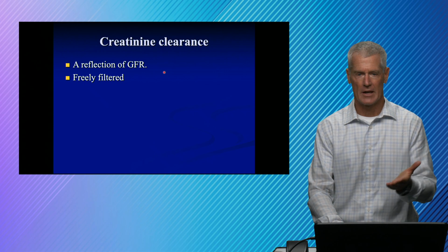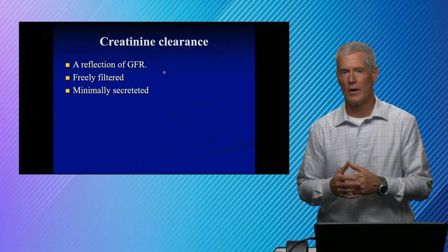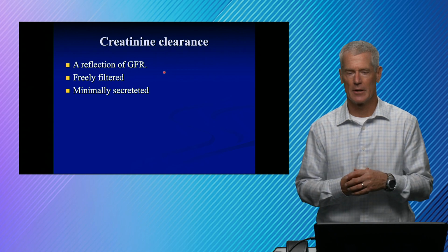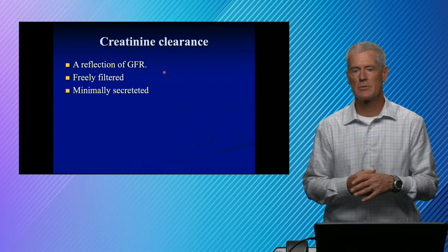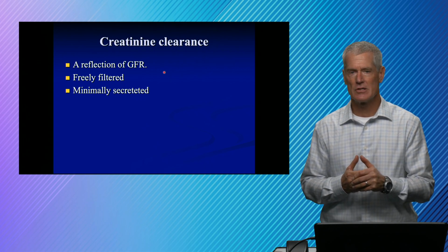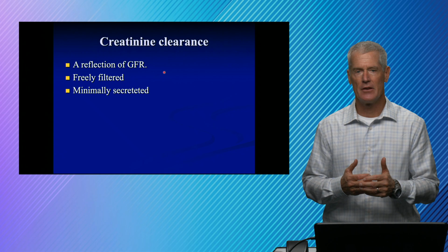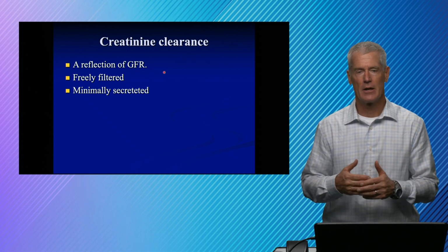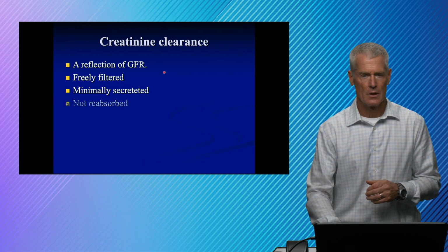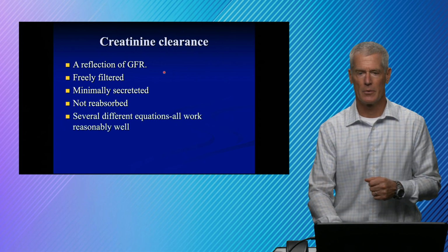The freely filtered part, all of it gets cleared. It's not being secreted, so it's not augmenting what you would estimate as the GFR by some tubular secretion. It's actually coming through the glomerulus. And this is where the assumptions sometimes break down. In particular, in end-stage renal disease, where you have high concentrations of creatinine, you get significant secretion. And in that case, you're actually overestimating the GFR because part of it's coming from secretion and not filtration. It's not reabsorbed, and so what's getting cleared stays in the urine sample.